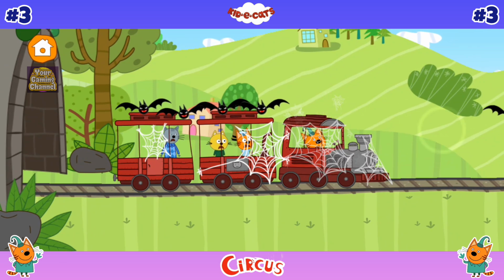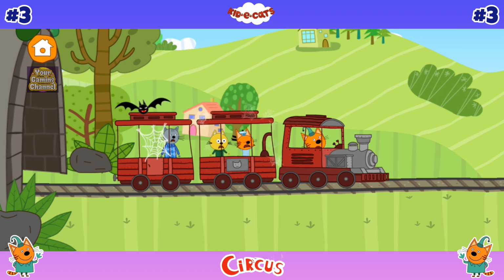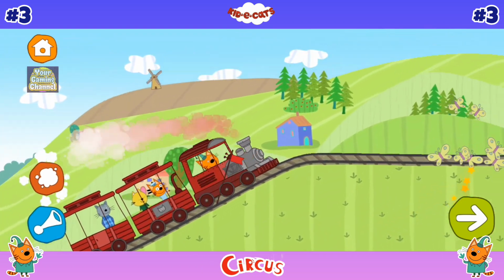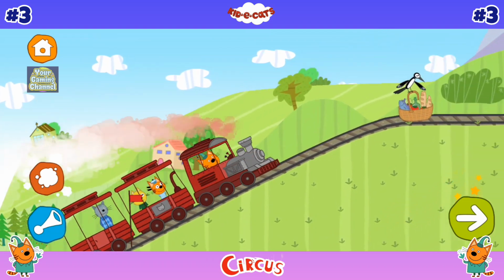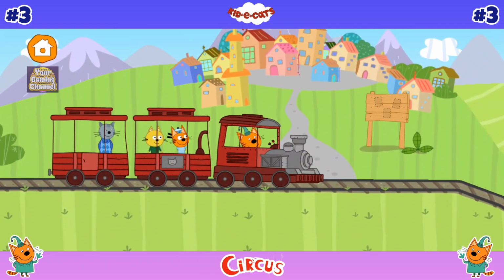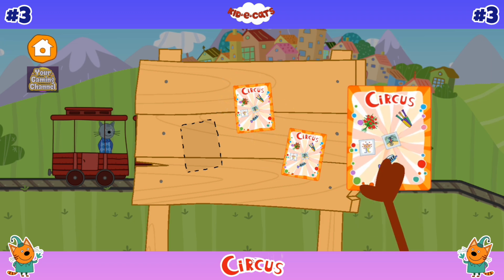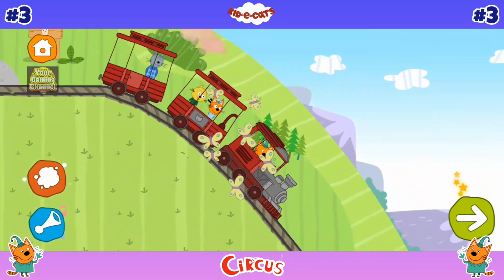Well done. Perfect. That's right. Correct. You are doing great. Well done. Look, there's a newsboard there. Let's stick our posters to it. Well done. That's right. Now more kittens will know about the show.